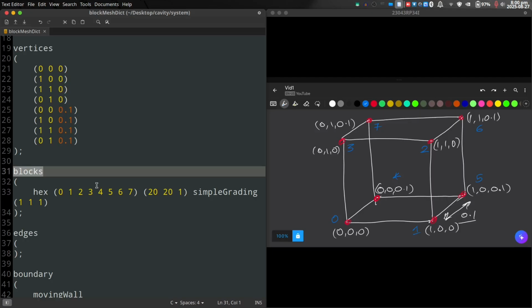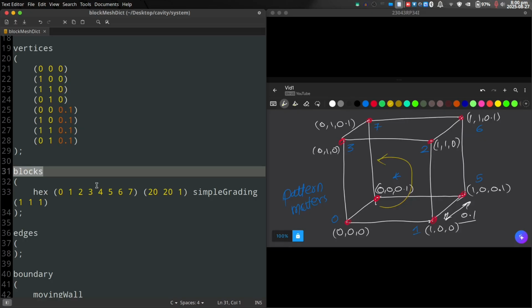Now there is one particular thing to keep in mind over here. The pattern matters. So in what pattern you select these points matters a lot. So usually what one does is adopt an anti-clockwise approach.